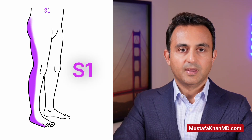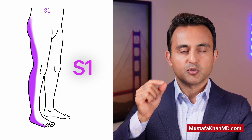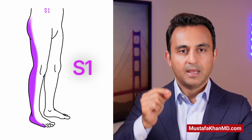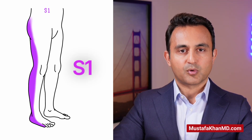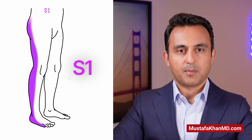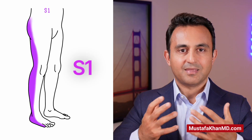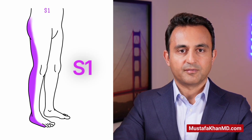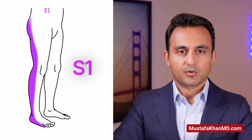The second most commonly affected nerve root is the S1. The S1 nerve comes out between the S1 and the S2 vertebral segments. This nerve goes into the buttock and goes directly into the back of the thigh, back of the calf, and into the heel and the outside border of the foot. This location is classic for S1 radiculopathy. These patients may have difficulty pushing their foot down, pushing their ankle down. They will also typically have a lot of spasms of the calf, and they describe a significant amount of numbness of the foot, and in particular the outside border of the foot.